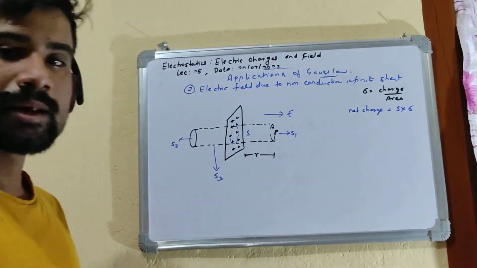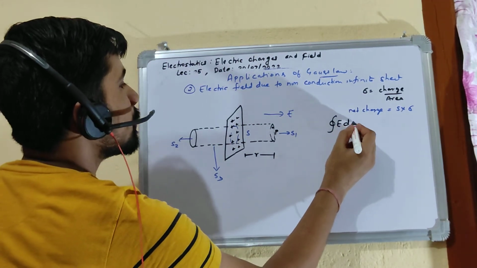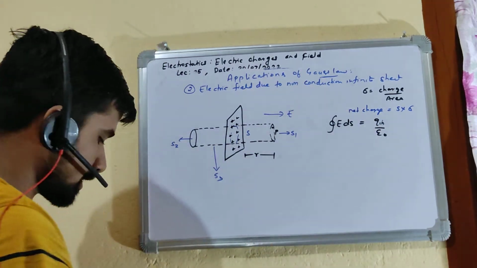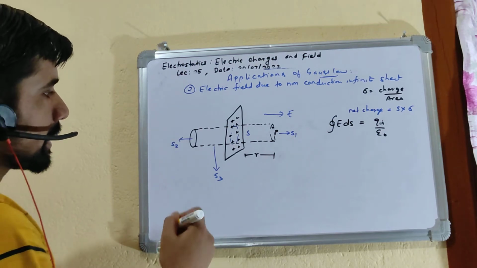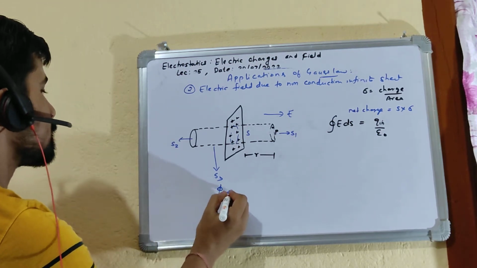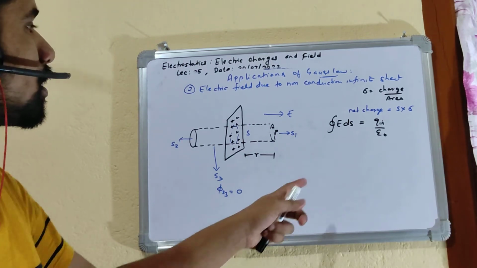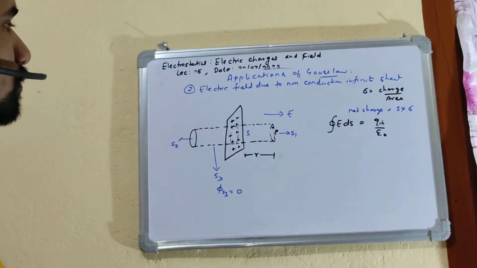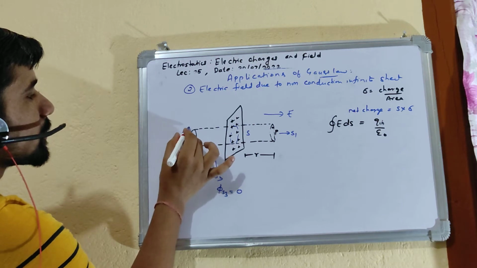So again applying Gauss law. Gauss law says the net integration of electric field over area is given by the charge enclosed by epsilon naught, right? So here I can say that the flux through S3 is 0. But what about the flux through S1 and S2? Since this point is P, there will be an equivalent point P here as well, P dash.